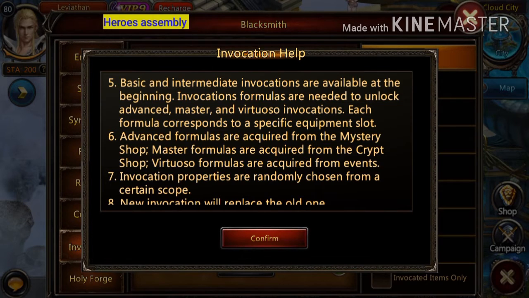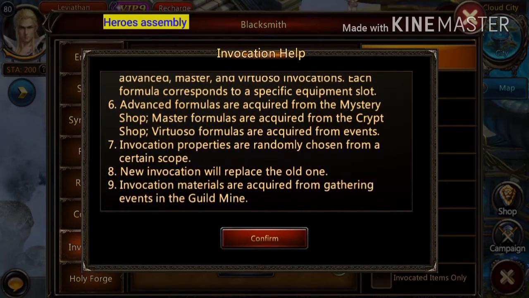We will see how this works out, but I guess until players are able to use the virtuoso formulas, it's a long way to go, so no worries about that. Sooner or later we will all get the possibility to obtain these virtuoso formulas. Point 7, invocation properties are randomly chosen from a certain scope. Okay, we will see once we're doing it how this works out with our stats and so on.